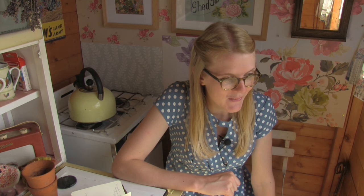So yeah, before he came, I was up here nearly every night making sure that the allotment was tidy and it looked presentable. So yeah, for once, it's looking great, if I do say so myself. I mean, it's not the best, it's never going to be the best allotment. And there's certain things that I'd like to change, or certain things that I'd like to add that would make it look a little bit better. But for now, I'm really chuffed with it. And I worked really hard to get it looking good. So I hope that the article is going to be good. I'm really excited to read it.